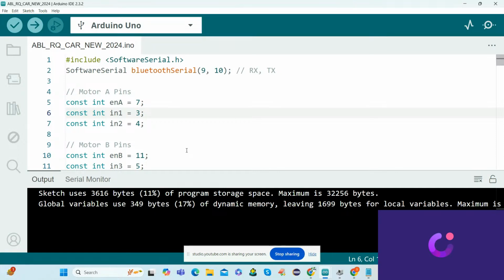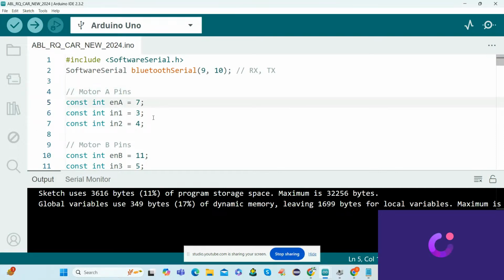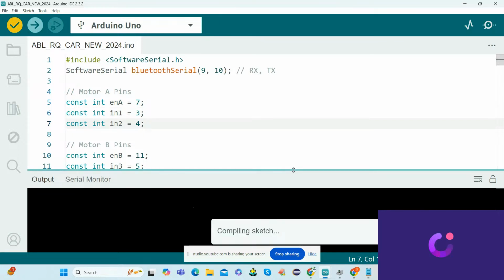Just a second everyone. After connecting this, you have to select the port and Arduino board, whatever I told you already. You just have to check this. After that, I'm going to compile. So I'm compiling the sketch.